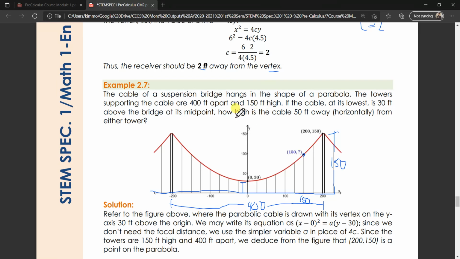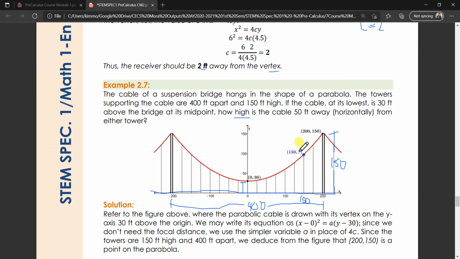So kani nga point ang gipangita. So ang gipangita kay how high, meaning kung mag-ingon tag high or height, that is the y coordinate sa ato ang cable. So given na ta og x nga coordinate which is 150, so that is the distance from the midpoint going to kani siya nga gipangita nga point. So our goal here is to find the height sa ato ang cable. So naka-drawing na ta, naka-illustrate na ta. So kabalo na ta unsa ang identify. So next step is we are going to identify which equation we should use.